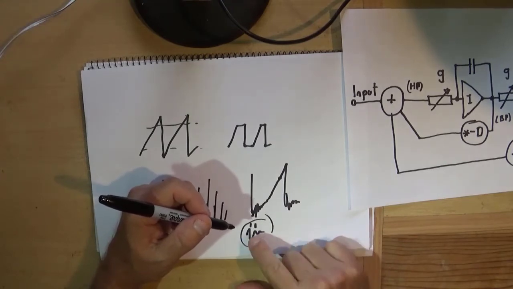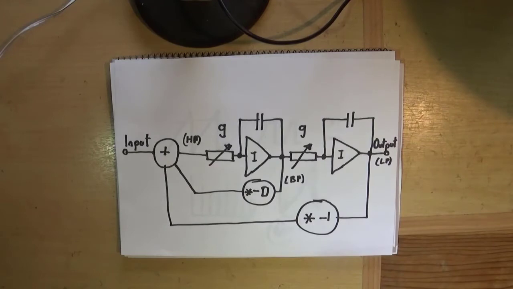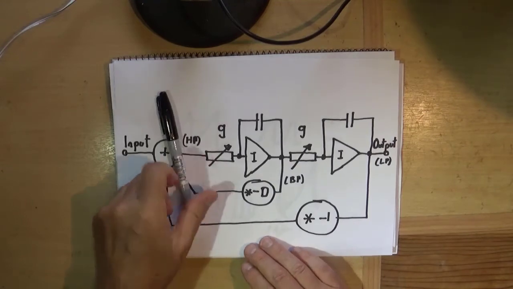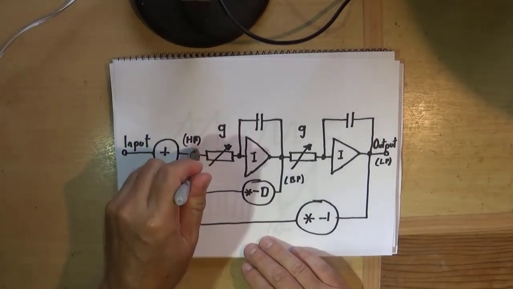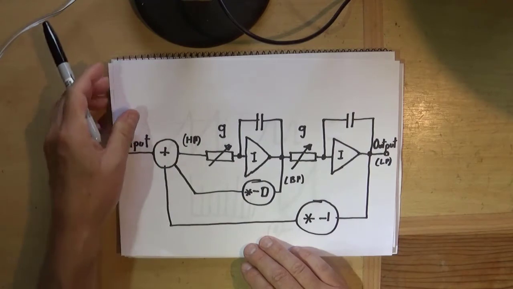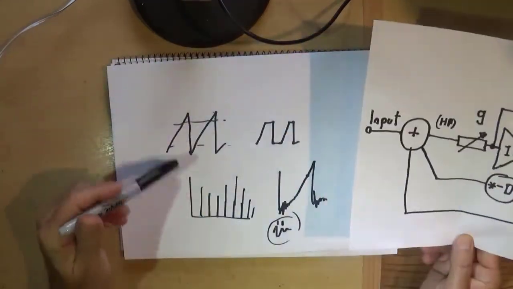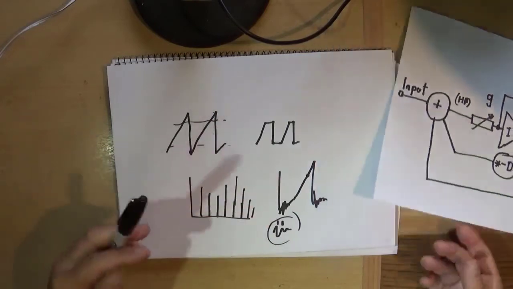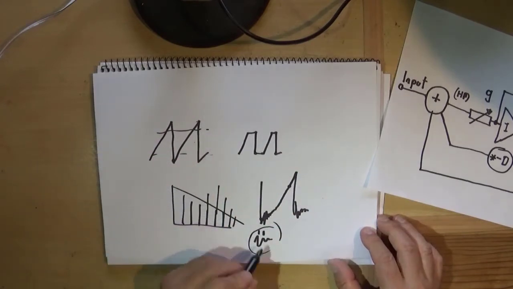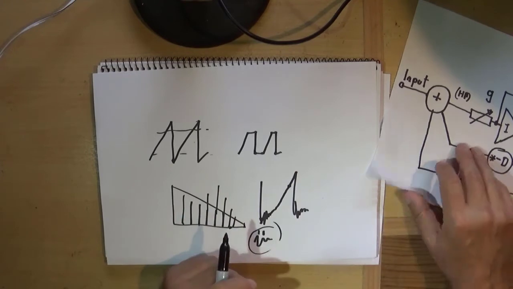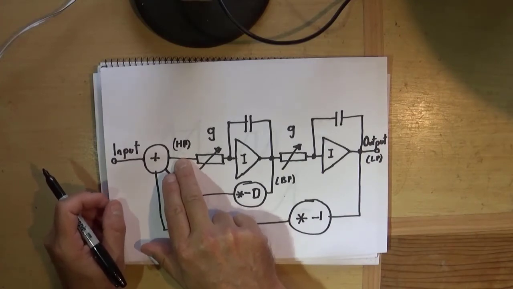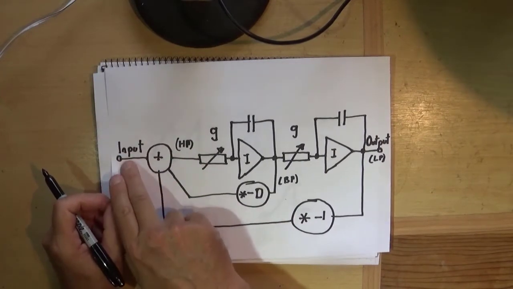So I think this is actually what we're trying to do. What I ended up doing was putting our non-linearity in here at this point, at the high pass, because our waveform, our sawtooth and square wave, or a combination of both waveforms, have a spectrum which drops off with frequency. So the high pass is the point that has the most of the frequency of the resonance in, and the least of the frequency of the input in.